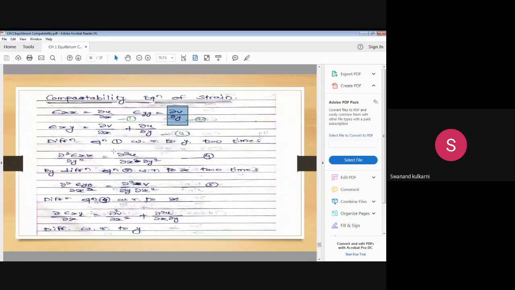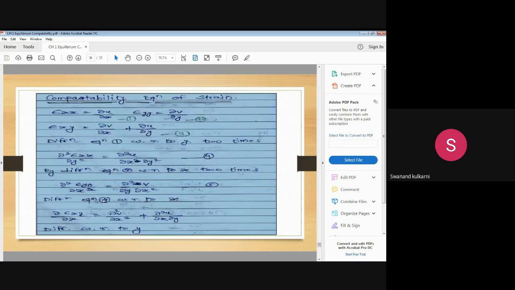∂²v/∂x∂y, and after second differentiation it will become ∂³v/∂y∂x². Okay, so ∂³v upon ∂y ∂x². Here we can understand this thing. So this equation number 5 is the outcome of differentiation of equation 2 with respect to y two times. Here we can understand this equation 4 and equation 5 as this particular part.